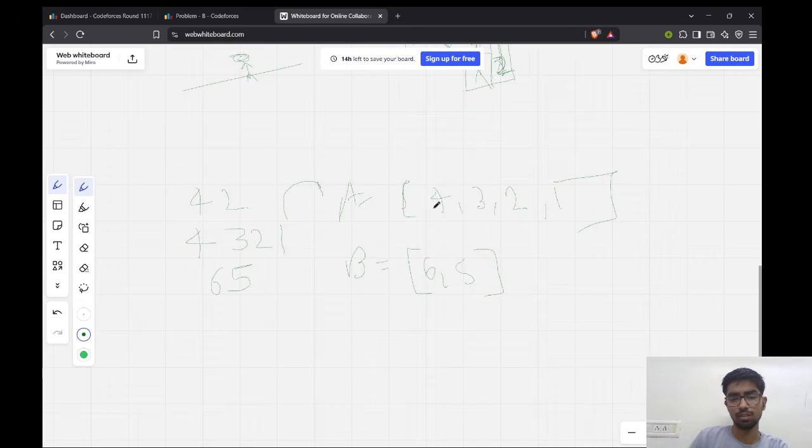Let's say the first A is standing on the first mountain and B is also standing on the first mountain. So what will happen? Say A is proceeding towards the game. So A will throw the stone on B. So the height of mountains would be 5 and 5. B would be standing wherever it is. So again B will throw the stone and it will reduce to 3.